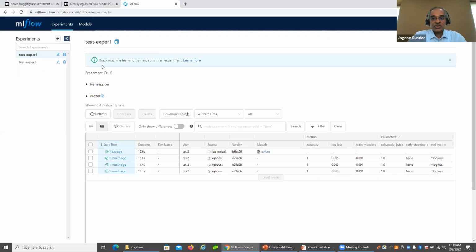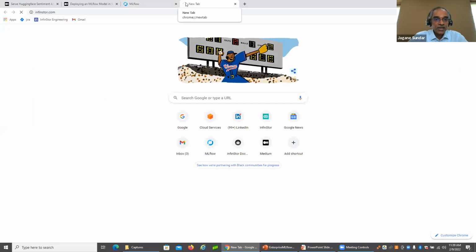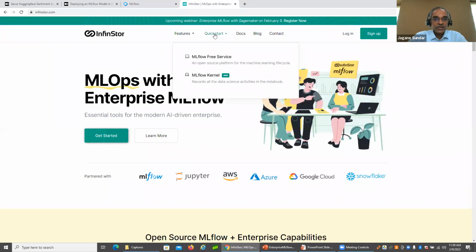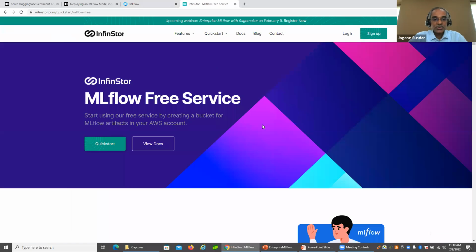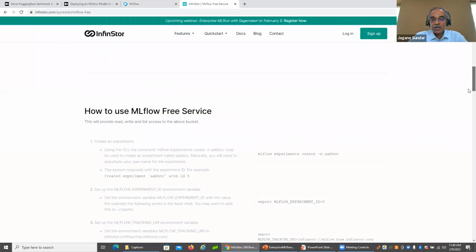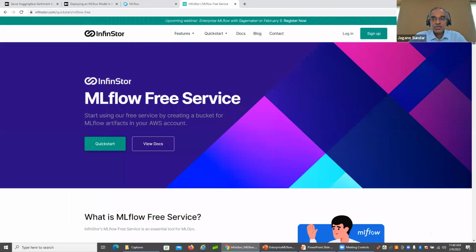So if you want to just get started playing with MLflow, your easiest way to do this is to bring your own bucket, create a bucket, and come by to our website. You can click on Quick Start, and the MLflow free service instructions are pretty simple, straightforward, and you should be up and running with an enterprise-grade hosted MLflow service within 5 minutes.